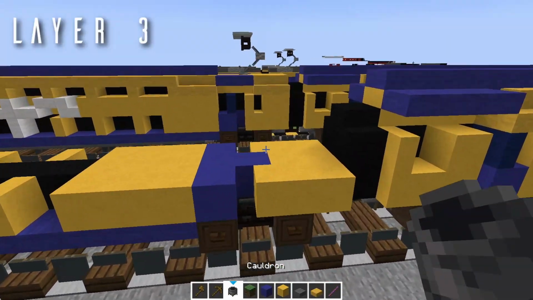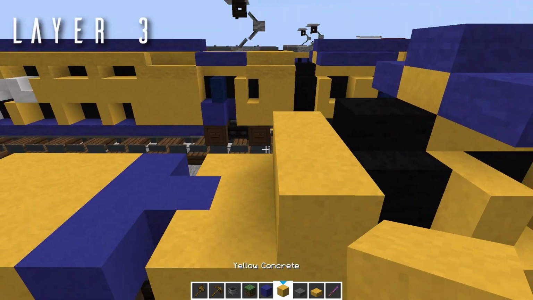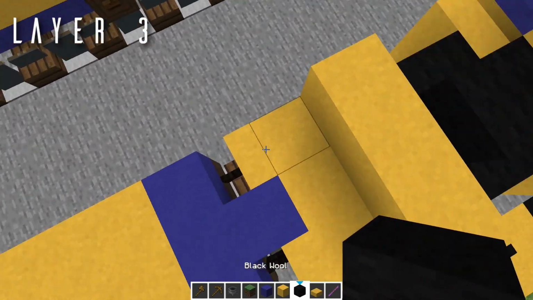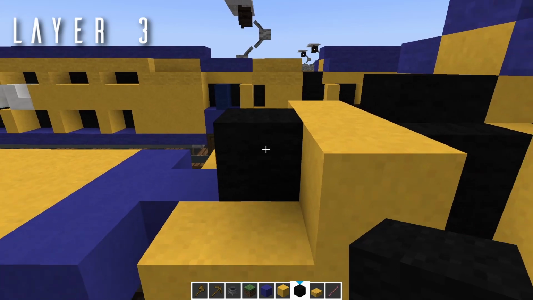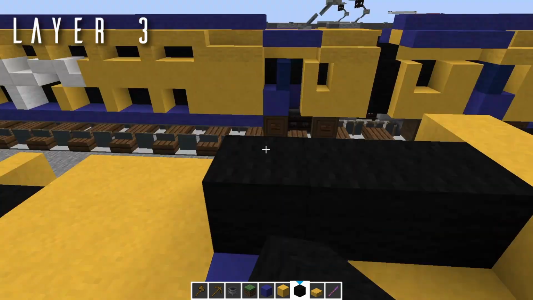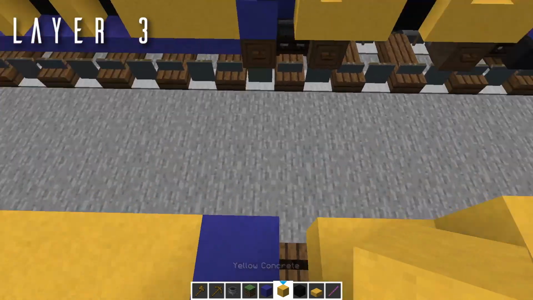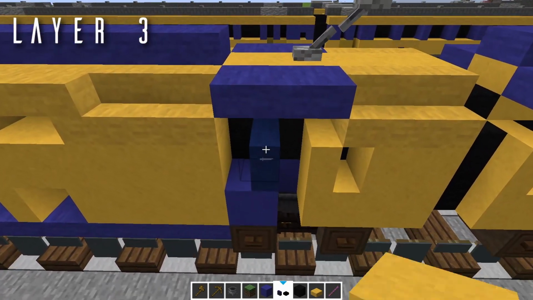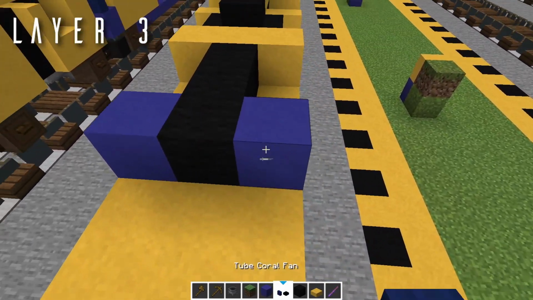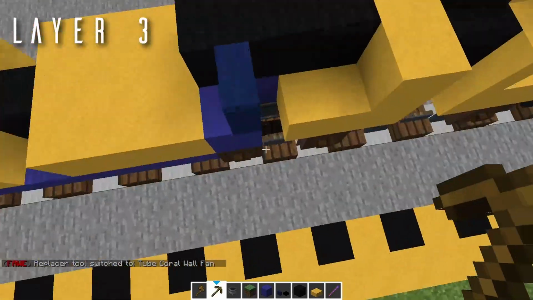Now onto our third. We're going to grab a row of yellow concrete at the connector. Then using a black wool behind that in the middle, and another one and another one, so over the door as well. Now we're going to grab some tube coral fans and we're going to place that on the outermost blue concrete, like so.